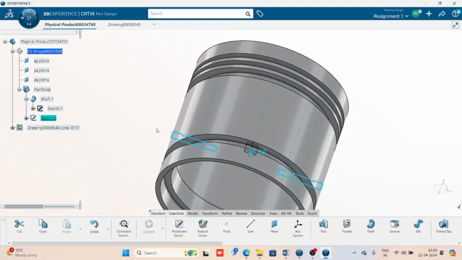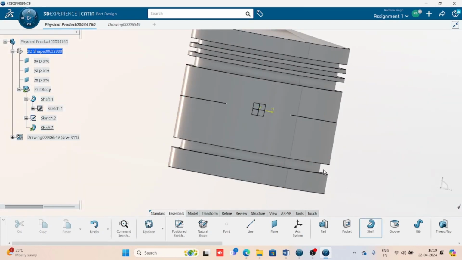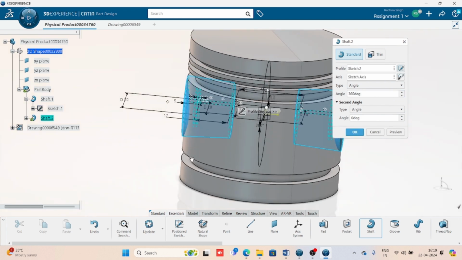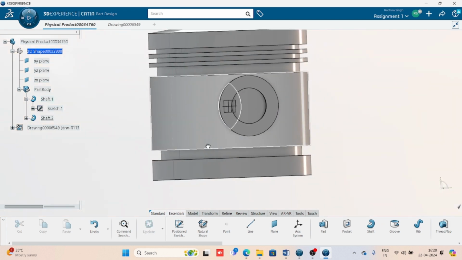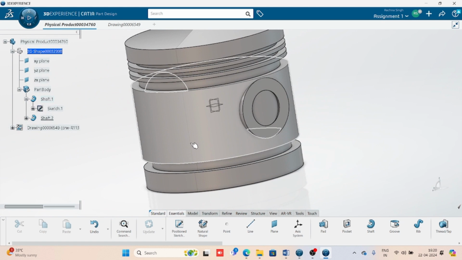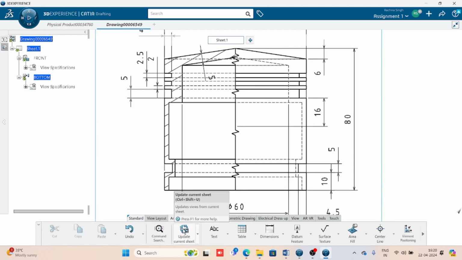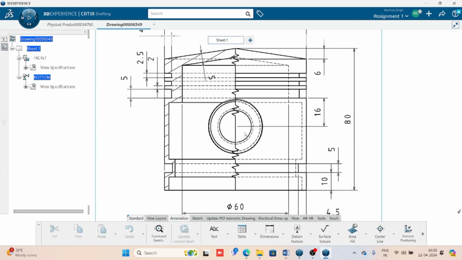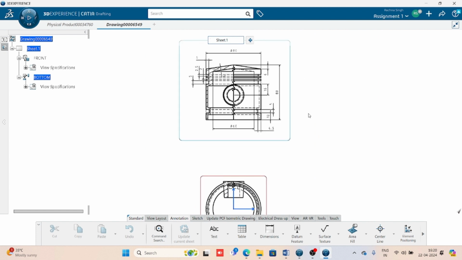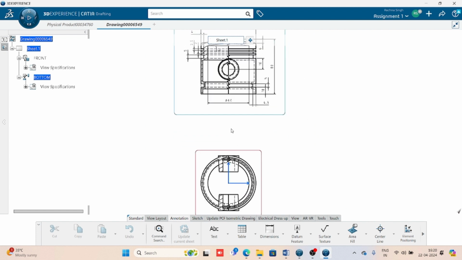We are getting two sketches. Now come to the shaft command, click the profile and we'll get the profile. You can see. Now you can see this drawing is wrong because my profile is supposed to be here.